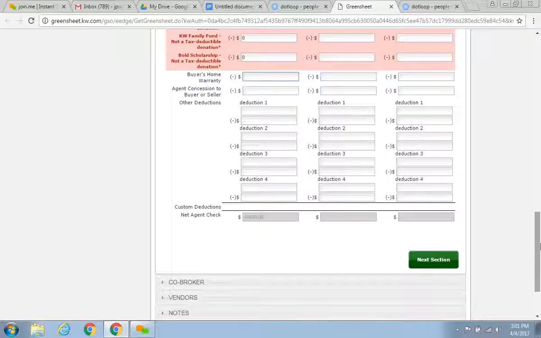So if you want, you guys can test this out, especially if you have a listing that you want to see how much commission you'll get paid on by the exact amount. You can do it in here at a time if you wanted to.